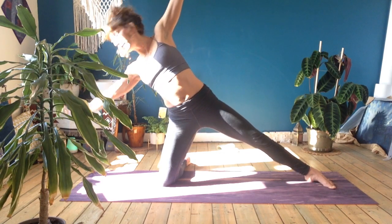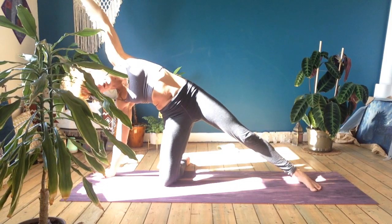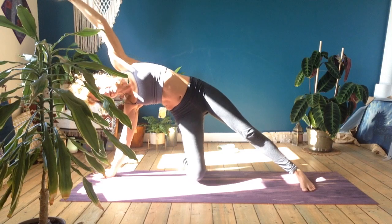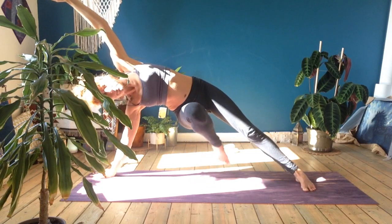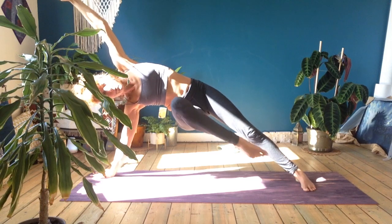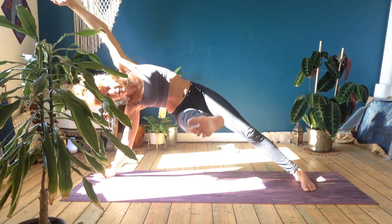And then inhale, rise all the way up. Exhale, take that right hand down to the top corner of your mat. You might need to bring your back foot closer in, but we're going to see if we can lift this right knee. Maybe you can lift your right knee but keep your toes on the ground. Maybe you can lift the toes. Maybe you can straighten the toes forward. Be with wherever you're at comfortably.